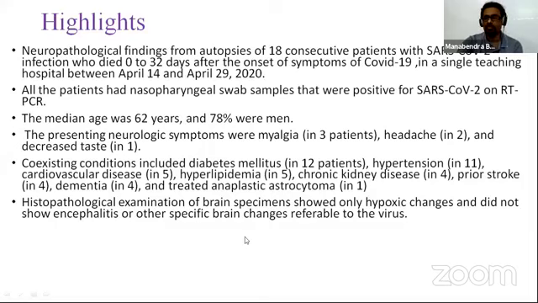in the autopsy findings. So there is always a controversy over whether the neurotropism is due to the virus coming directly or due to secondary effects. But some studies have shown that the virus is present in the brain sections. So there is also controversy. A lot of studies are being carried out, and after a few months we will be sure what this virus can actually do.